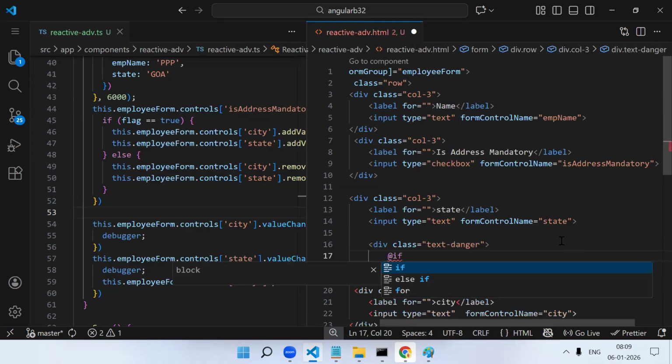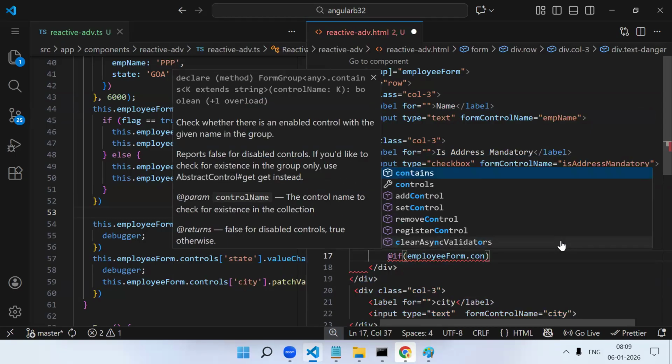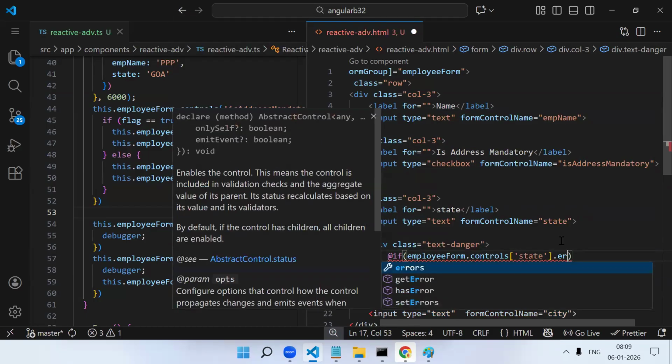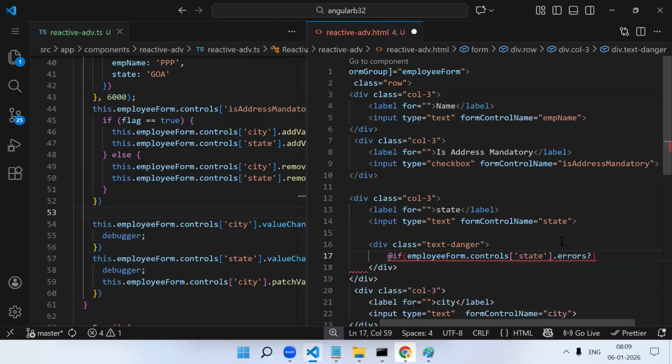So, employee form dot controls, square bracket state, dot errors, question mark, dot square bracket required.